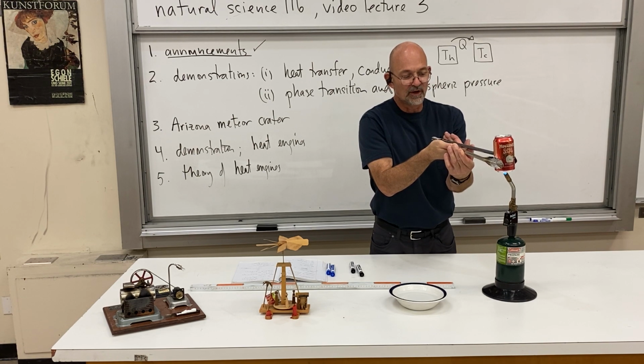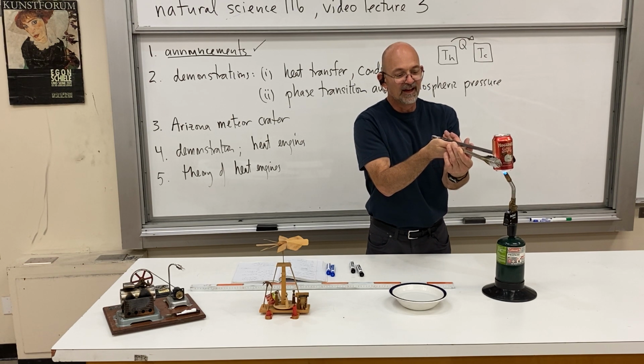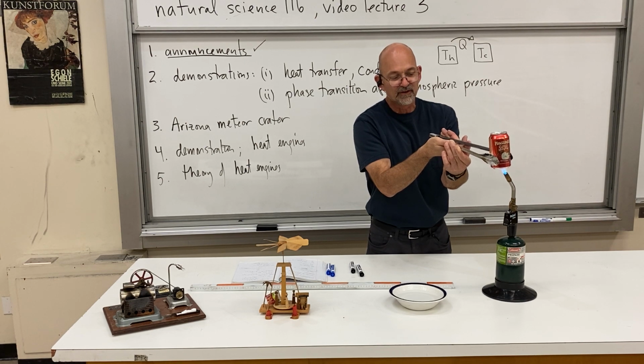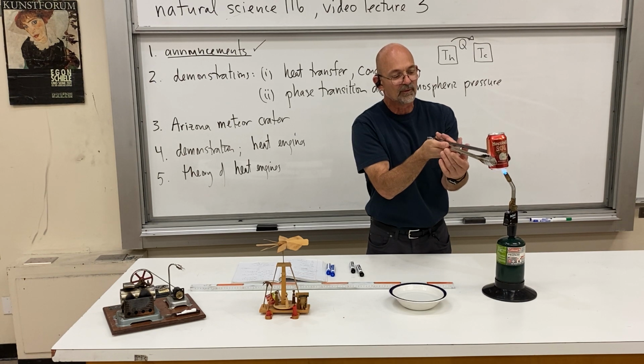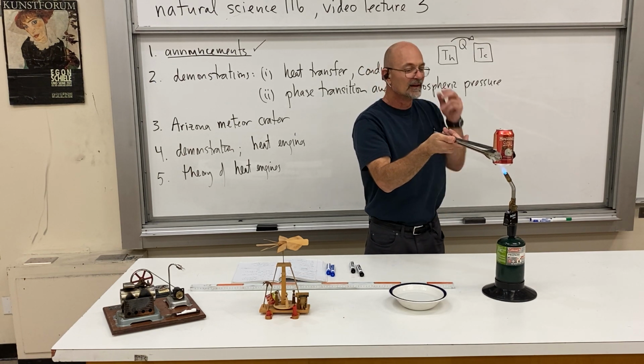Now what I'm going to do once it's really boiling and there's steam coming out is invert it and turn it upside down into that dish of water. And if this works, you're going to have to watch closely because it's not going to take long. And then I'll explain what happened. So once I invert it into the dish of water, you want to pay close attention. Let's see here.